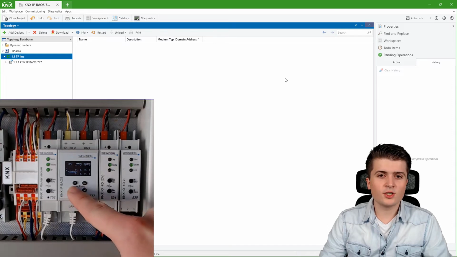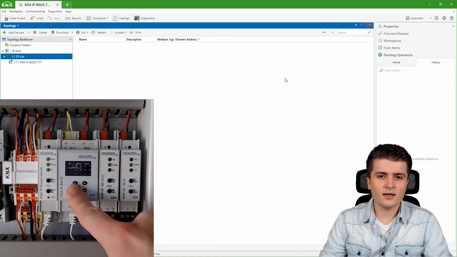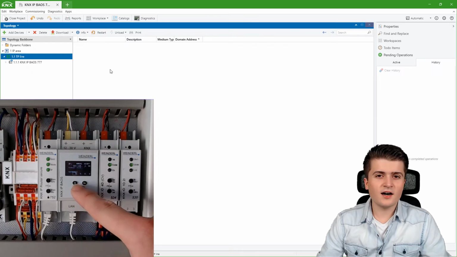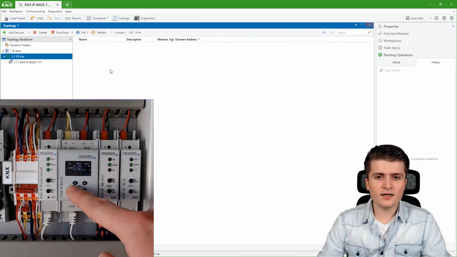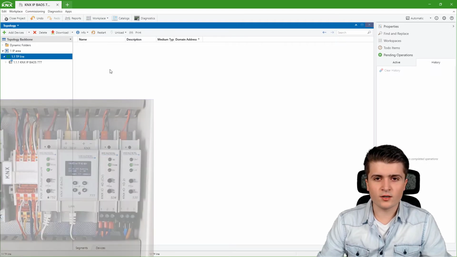And now here I will change from DHCP mode to manual mode, so to a static IP config. And now I can input the IP address and the IP settings that I need. Now after inputting my IP settings, I click on accept and then I close the window with the escape button. And on the start page we can see that the IP settings have changed and the BAOS now got its IP address. And now we can run the same checks as before.